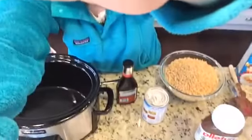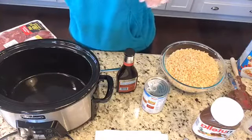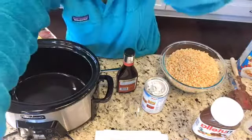Let's see, I'm going to turn it this way. Let's see if I can turn it so y'all can see. Okay, there we go. Can y'all see? Oh, thanks for the hearts and likes. That way I know you guys are there. That helps so much because it's really hard to hang out here by myself.